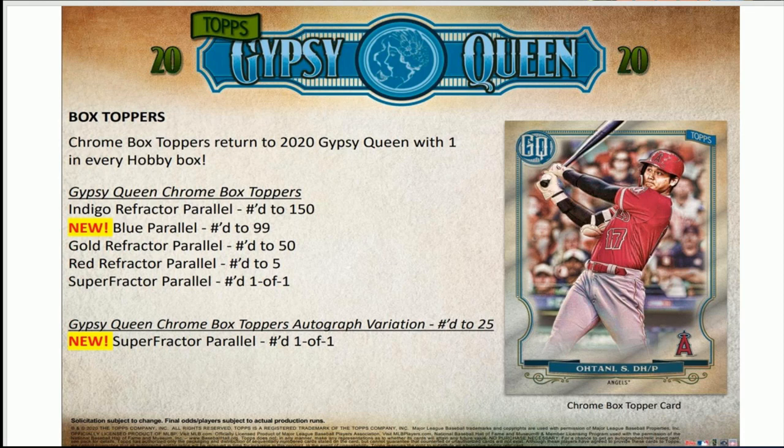Box toppers — one in every hobby box. I think it's a ten-box case, though I can't remember if it's eight or ten. Either way, we're breaking a full case. I won't have any for preview, but I'll post the video so you can watch what we get out of it. Bear with me — I go slow during Gypsy Queen, so it could be an hour to an hour and fifteen minutes. I stack packs to make it a bit quicker. Box toppers are really cool — I like Allen and Ginter's too, but I like these. I think they're five by seven cards, or maybe three by five. I like the bigger cards — you might grade one if you get an autograph version.